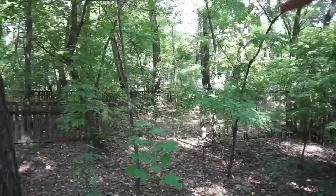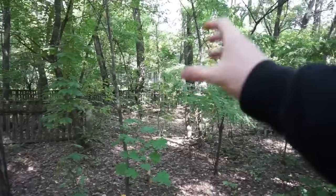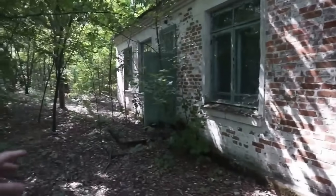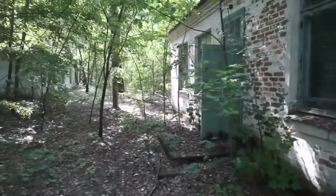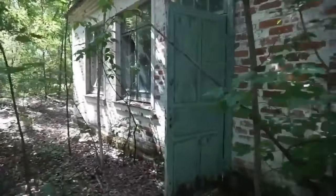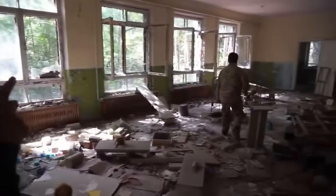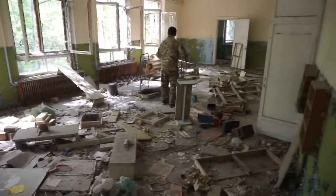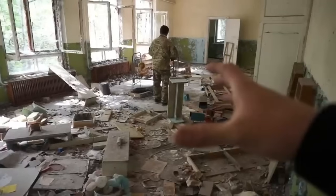Carry on. Right, so we've just left the main school, the school that I was just showing you, and we've walked across and we've come to a kindergarten now. Well, I'm hoping my battery stays alive, because I didn't realise that this little village that we're exploring was so big. Oh wow. Okay guys, this is pretty amazing.